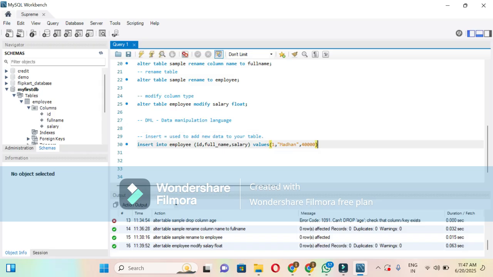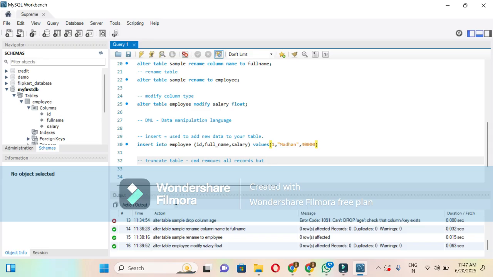The next DML command which we are going to see is truncate table. This command removes all the records, but it does not remove the table structure.